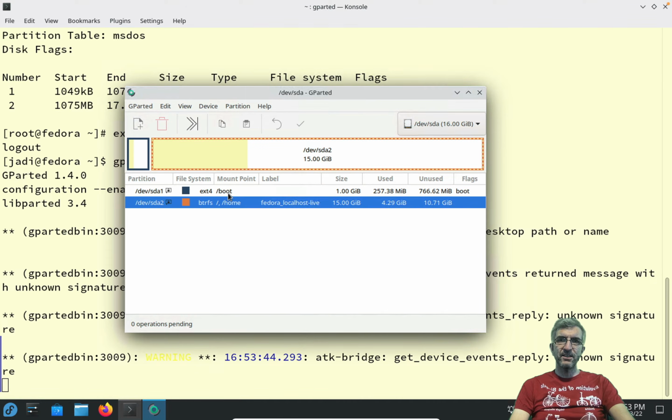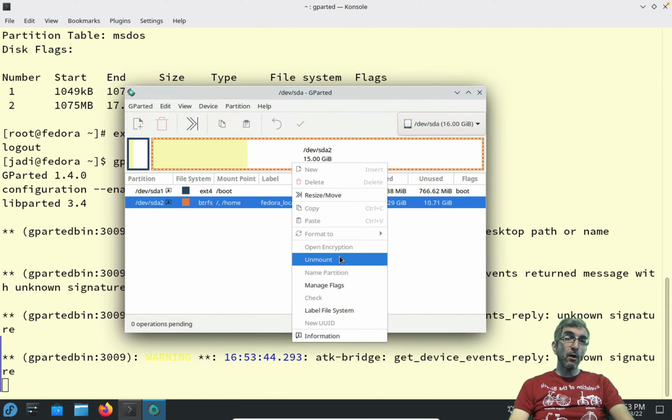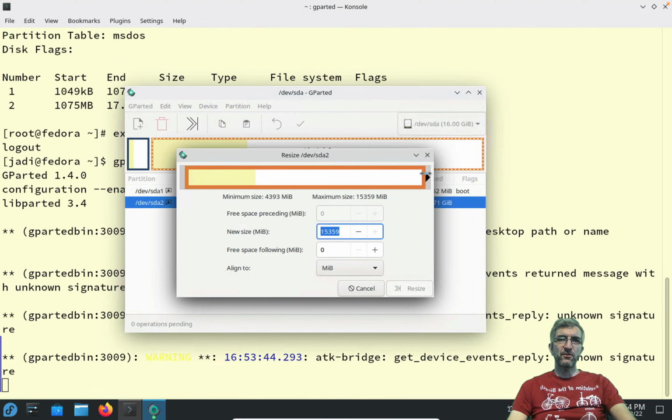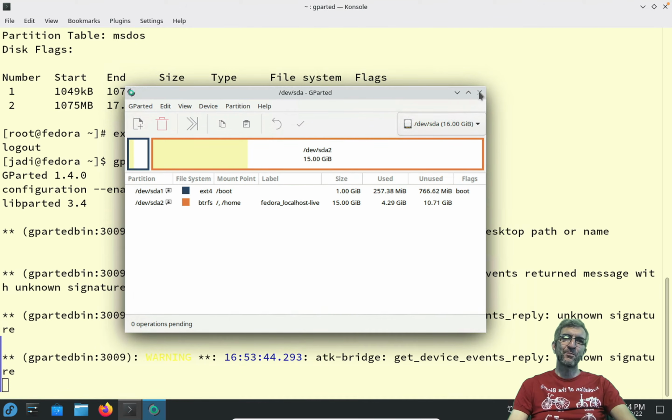Also, you have a list here. You can unmount it if needed. You can resize it if it's not mounted, and it will give you some more control. See, you can even resize it, make it a little bit smaller, so I can create another partition here. Some basic management.